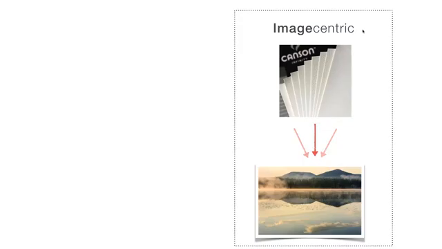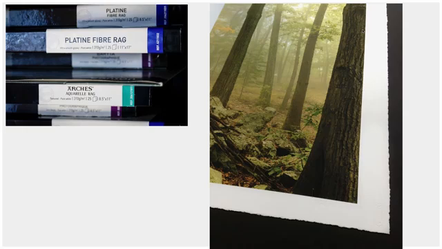The other approach, and the one that I prefer, is an image-centric approach. Instead of finding one paper that works best for your images, or even which paper is best for black and white or landscapes, for example, you evaluate each image based on what you're trying to convey, and you choose a paper that best complements or strengthens that vision. This allows you to be much more creative and more unique with your prints, and use the qualities that a great paper can add to your images. It allows you to be you. It allows you to choose papers based on what you're trying to say, instead of simply just defining one paper and then all your images go on that paper.